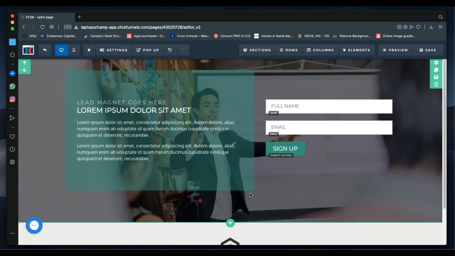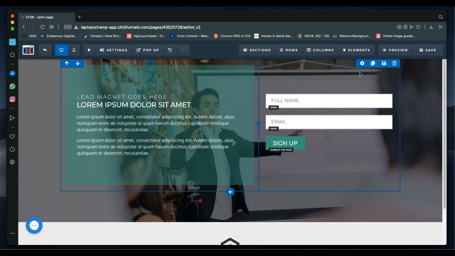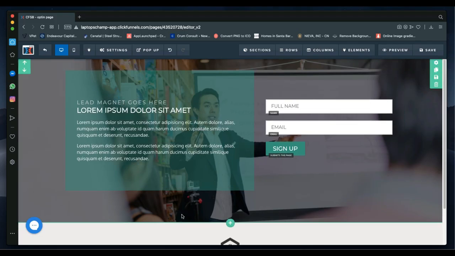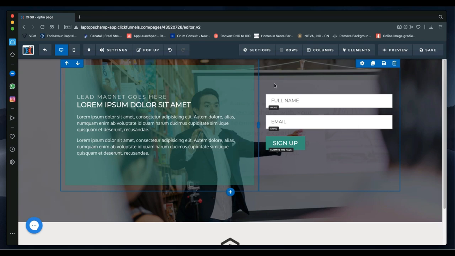Okay, so the next thing we're going to talk about is rows. All right, so what are rows? You can see this blue border around this part, when I hover over here, you can see how it dances. All right, yeah, the content is dancing. How intriguing. All right, so you can see this border, the blue border, that denotes a row. All right, so we've got a single row here with two columns. All right, column 1 and column 2. You can see this line standing as a sort of separator. All right, so we go column 1 and column 2.